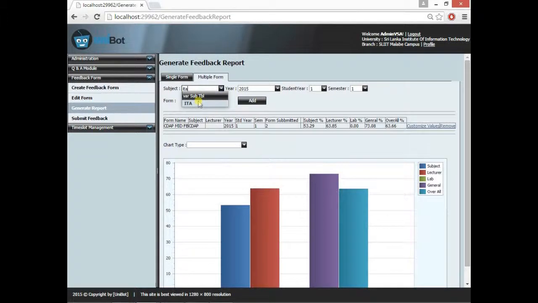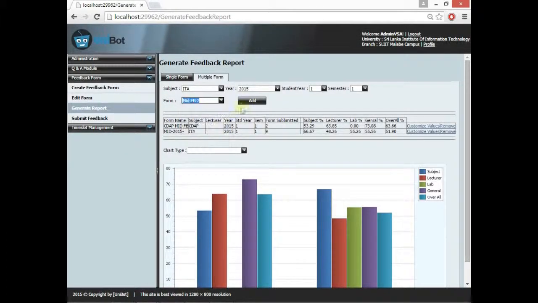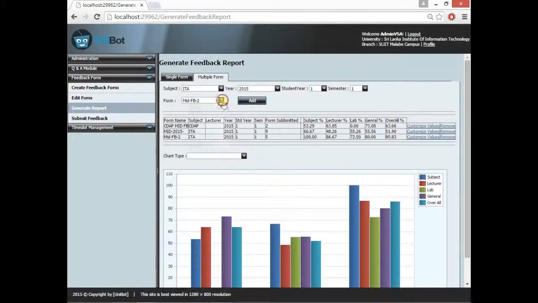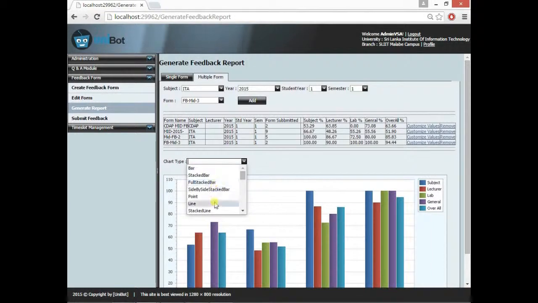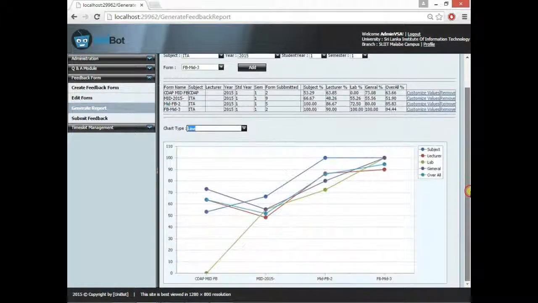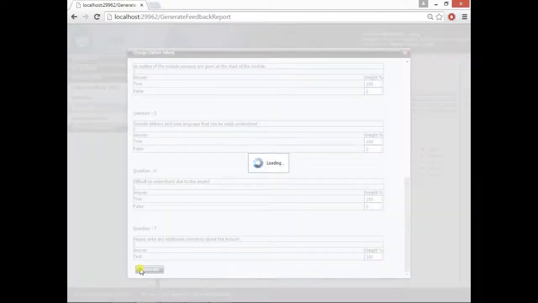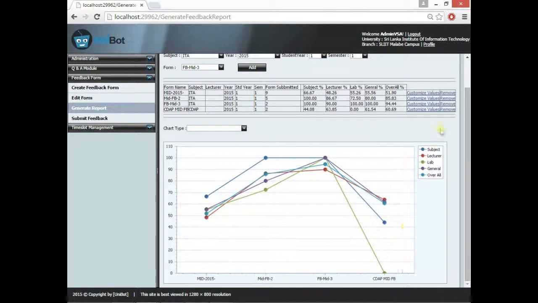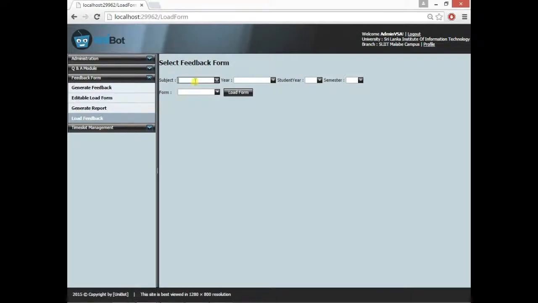Different types of graphs can be generated using the system. By selecting different variables, the user can view different types of reports. In this way, a student will be answering the questions in the feedback form.